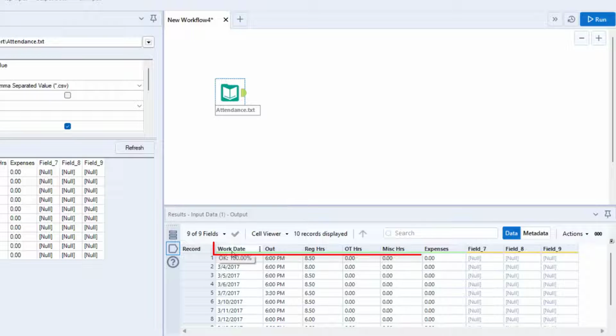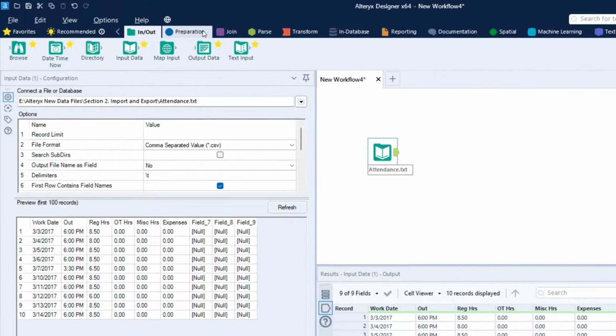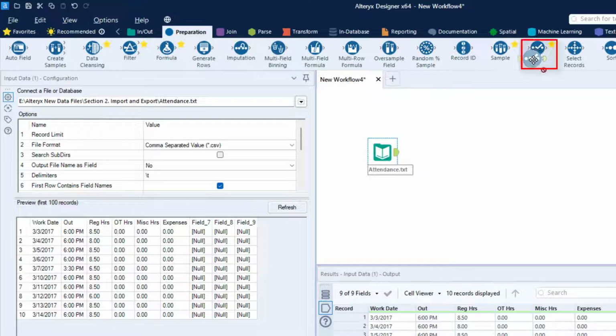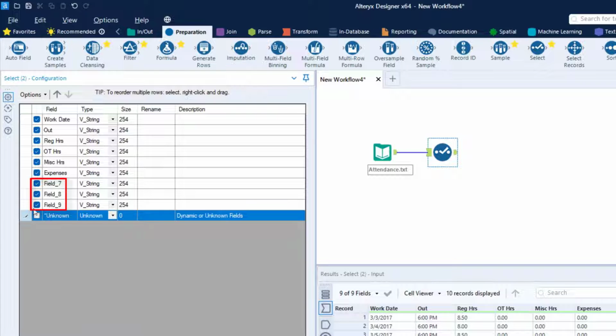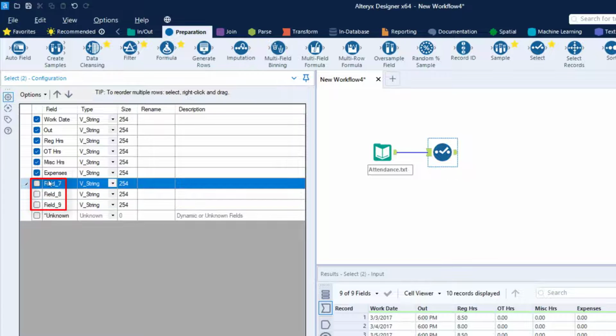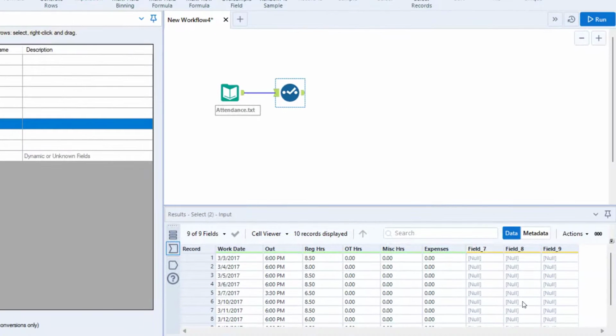And if you observe here, the first 6 columns are useful, but 7, 8, 9 column is not useful. It's not required. So to remove the other columns, in the preparation tab, we have a tool named select tool. Okay, we'll be taking that topic in detail, but in select tool, if I don't want the other columns, I can just deselect 7, 8 and 9. These are the last column headings. If you see 7, 8 and 9.